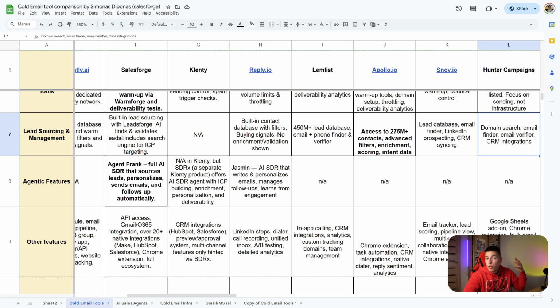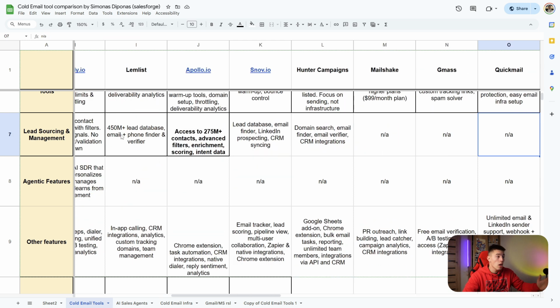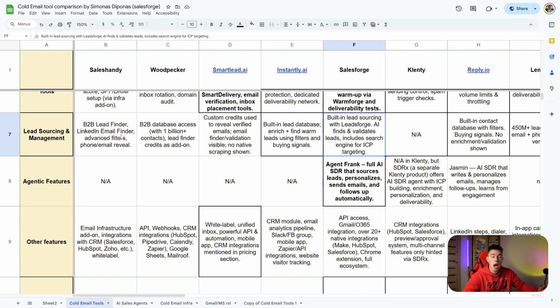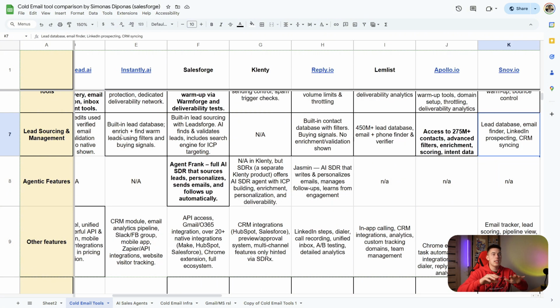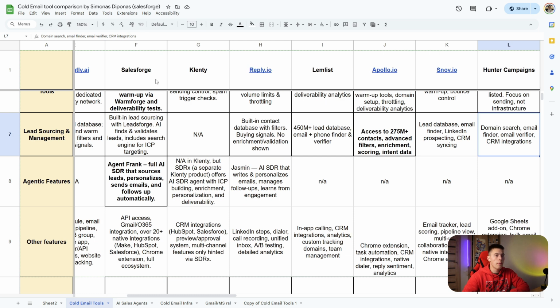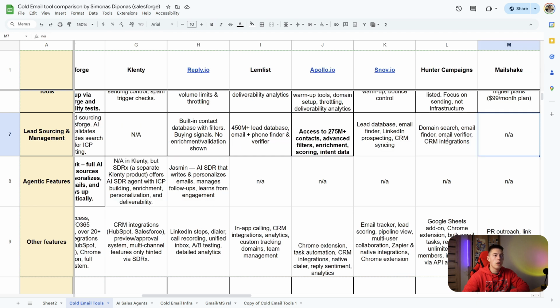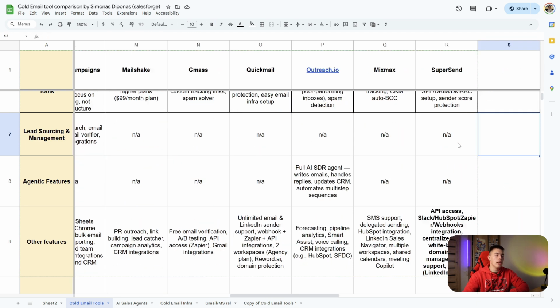Now, if you're looking for ease of use, if you're just starting out, LeadsForge is one of the best options for starters because it doesn't require any skills, it doesn't require filters. It's just like ChatGPT for leads. You tell it, okay, I want leads, like CEOs in the marketing industry in companies with 50 employees or less, and it gives you leads. But if you want a more in-depth app, you can go with Apollo, you can go with Lemlist, Snov.io, right? A lot of them have built-in lead databases.